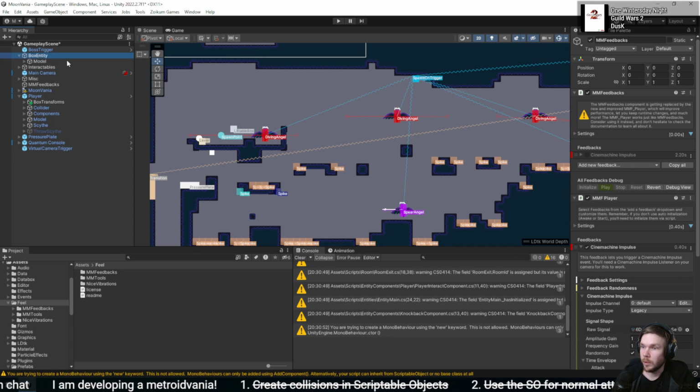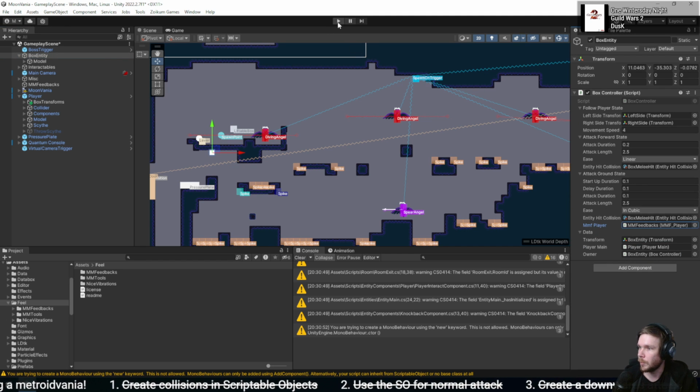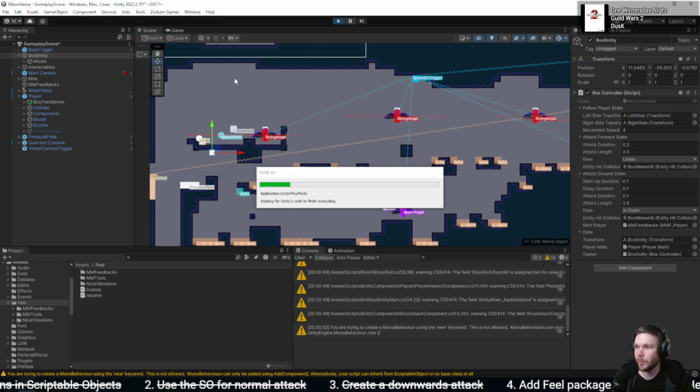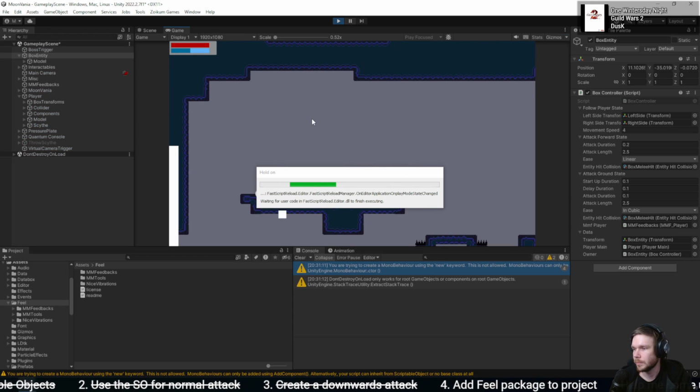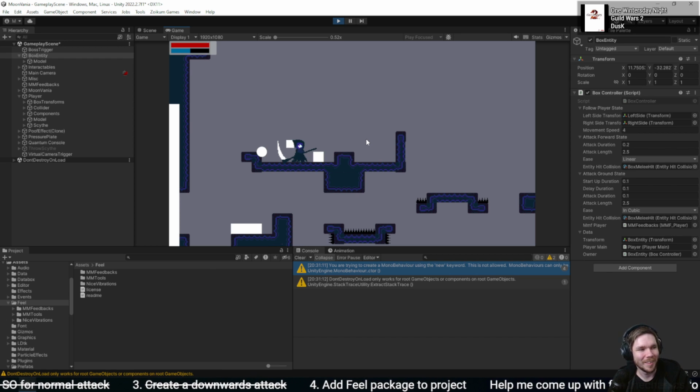And then we will go into the box entity and we'll just add feedbacks. Would be cool if this works. It does. Wow.